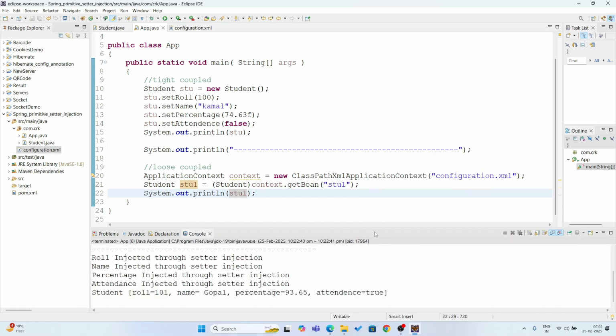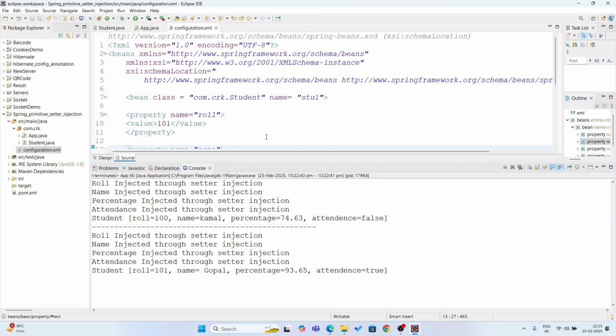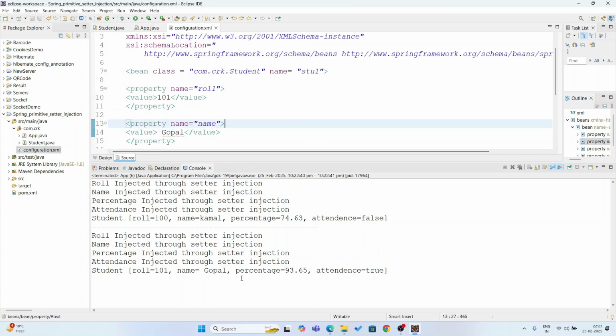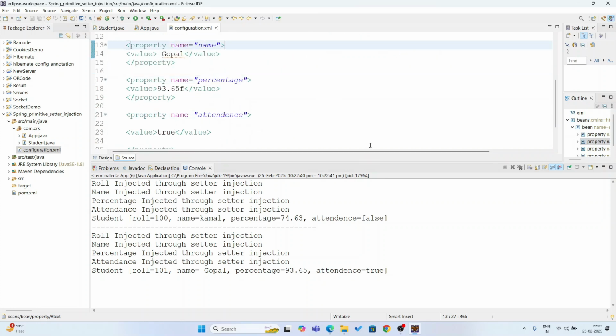Here you see, role injected through setter injection, name injected through setter injection. Here in the tight coupling we put roll number 100, name Kamal, percentage 74.63, attendance false. But in my Spring configuration file we put roll number 101, name Gopal, percentage 93.465, and attendance true.